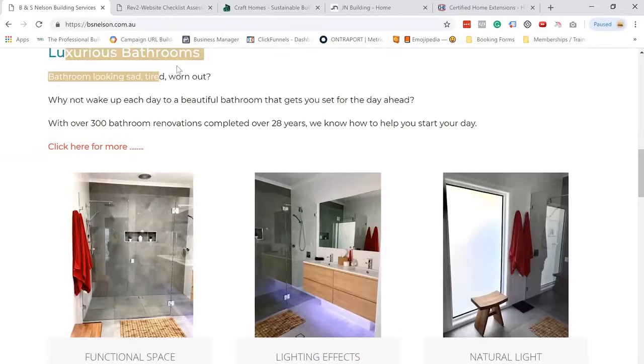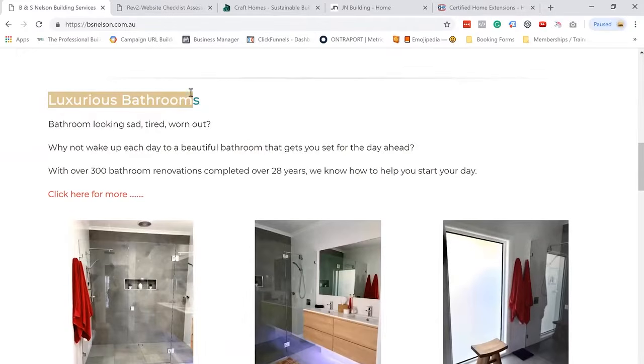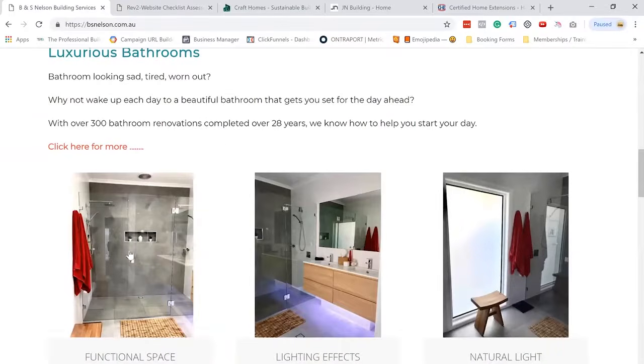So we could potentially change this up or put a new section in that says the type of services that we offer, essentially, or what we do, or something along those lines. And you want to have a tab here for bathrooms, a tab here for kitchens, and a tab here for whatever else you guys are doing, wardrobes, new builds. So you want to split the traffic up so they can go exactly where they want to go.